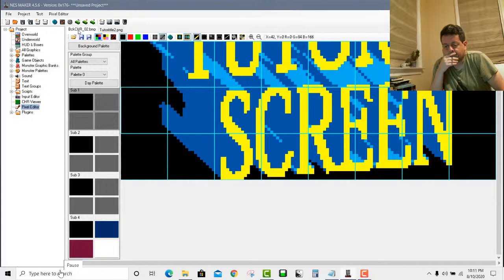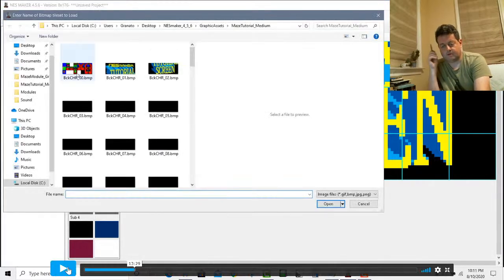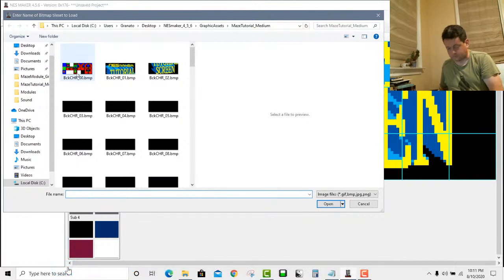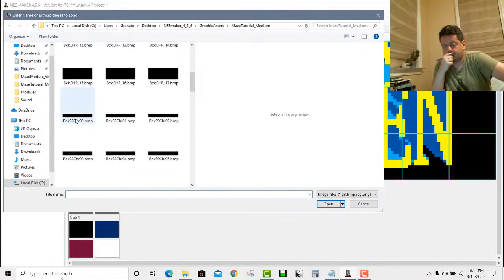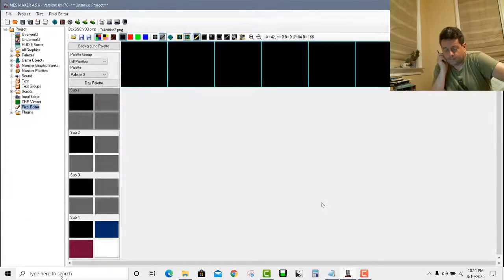Oh, one more little tile set that we're going to load. I get a feeling show bad pixels is also something I need to use a lot. Open up my screen specific tile set. This is going to have to do with the title screen too. Background screen specific tile set. The first one, 0, 0.